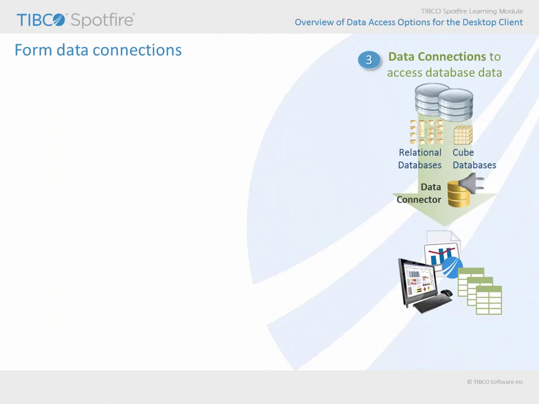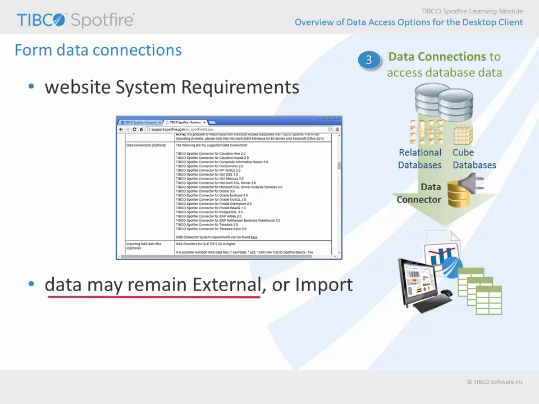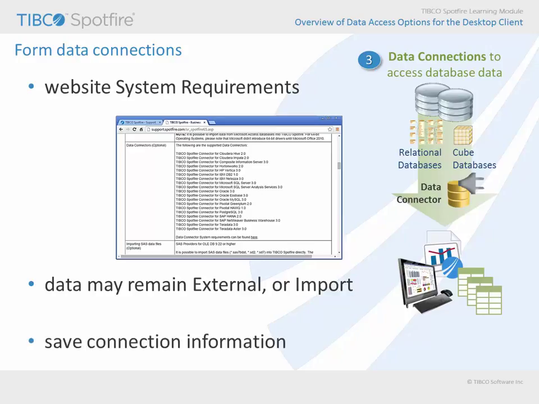Specific in-database data connectors present another option for gaining access to data in databases. There is an ever-growing list of cube and relational database sources which are supported with data connectors, so it's best to check the System Requirements page on the Spotfire Support website to view the complete list of currently available data sources. The use of these data connectors is the only way in which you may perform an analysis where the data remains external. This in-database analysis approach means that calculations are performed within the data source rather than Spotfire's in-memory data engine. If you prefer not to analyze data in database, for relational database types, you have the option to import the data to be handled as an in-memory data table. In addition, data connections contain information about the data table selected for analysis, structural relations, joins, and cache settings, as well as data source details like the URL, server name, port number, database name, and user credentials. These details can be saved as part of the analysis document.